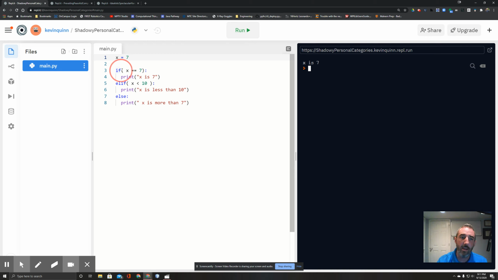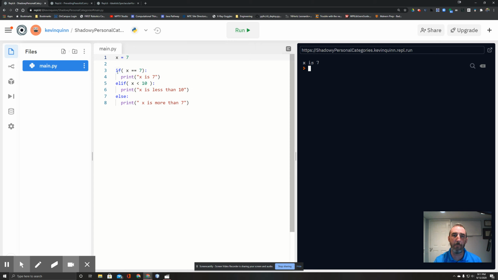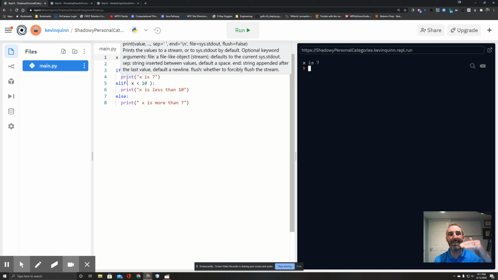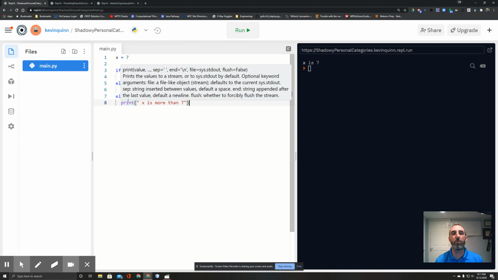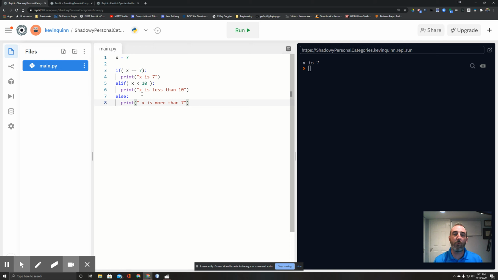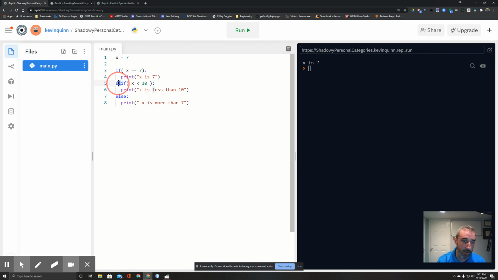So when you have an elif or an else, it has to be tied to an original if statement. And if that if statement's condition is true, the rest of the things in that chain get ignored. Now that's important. There are some times where you want to choose one of a few options and only one of those few options. If you wanted to separate them, you can certainly do that, but you can't use an elif. We would just make this an if by itself.